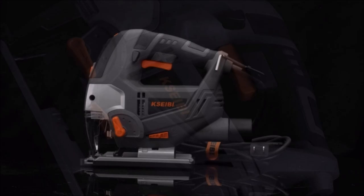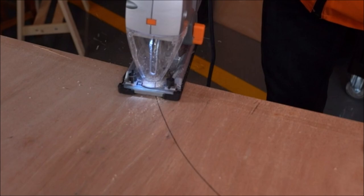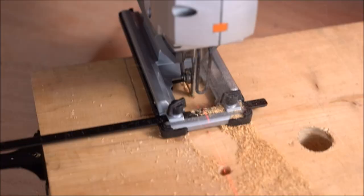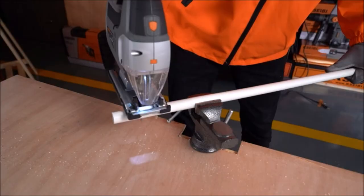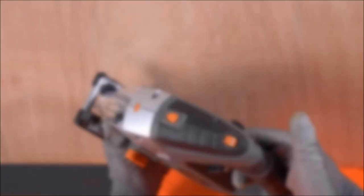Number 9: CB Jigsaw Corded. A powerful 6.5-amp pure copper motor with a six-position variable speed trigger gives between 800 to 3,000 SPM cutting power for more powerful and efficient cutting performance. You can set the preferred speed for optimum results and accuracy. This jigsaw has a maximum sawing capacity of 4 inches in wood, suitable for planks, beams, etc. It is equipped with a laser and LED which allows you to easily guide the jigsaw along the desired line of cut.